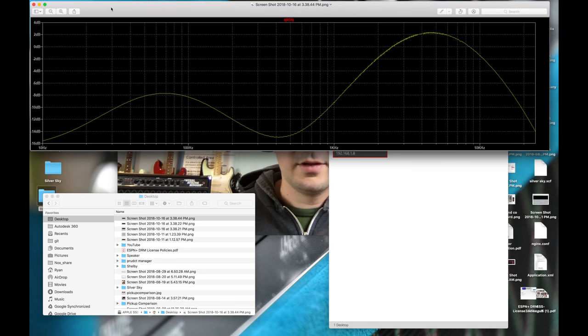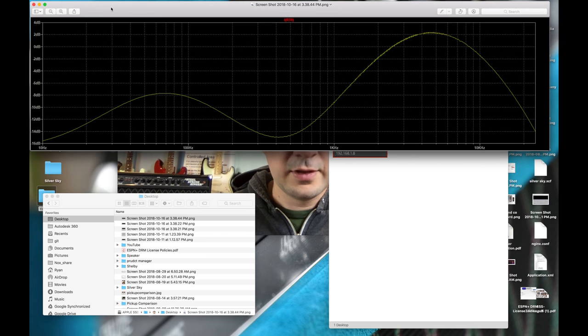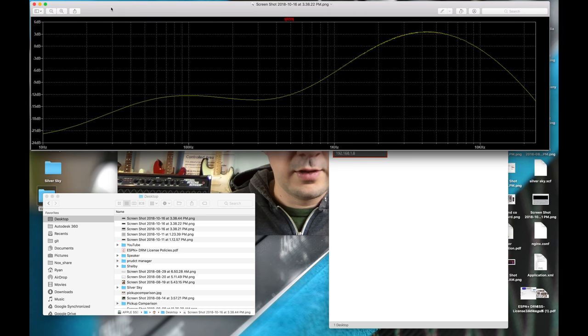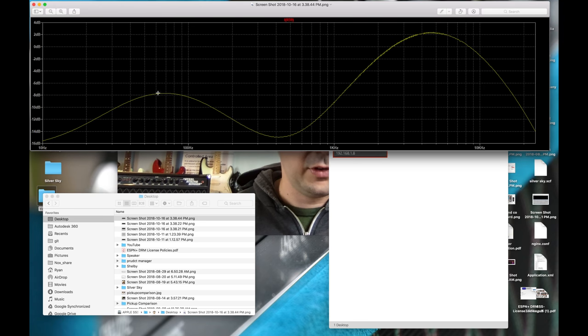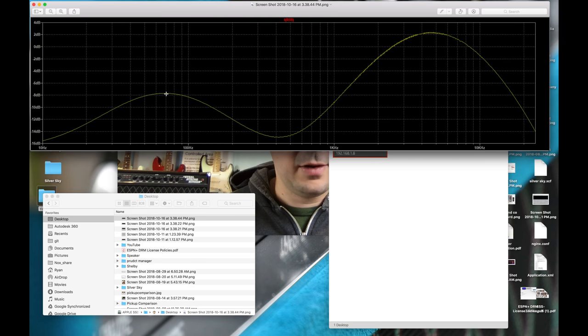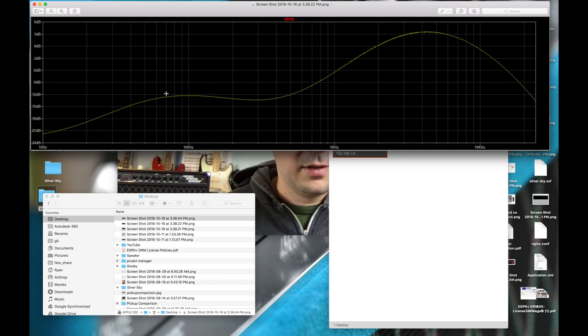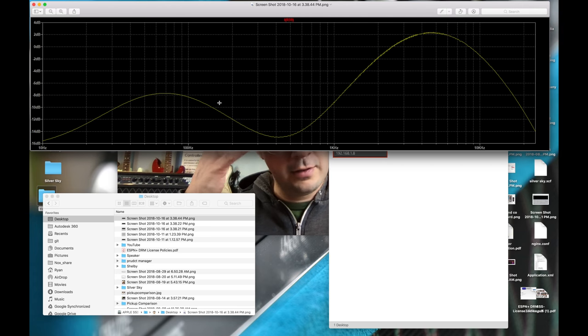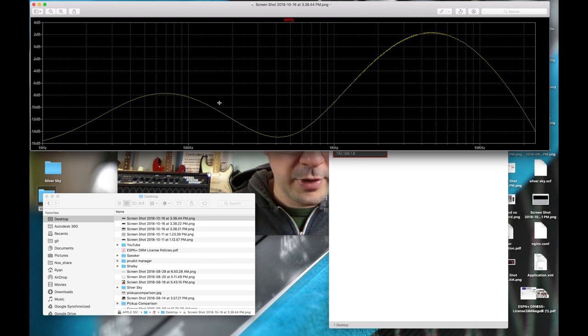Pull it over here. Let it load. All right, so here's the deep switch on, deep switch off, deep switch on, deep switch off. Another thing to note is the bass is boosted a little bit. But if you look here, with the deep switch on, we're about negative 8 dB, and with the deep switch off, we're sitting here around negative 12 dB. I should have adjusted the scale to match, but more or less that's what we're getting here.